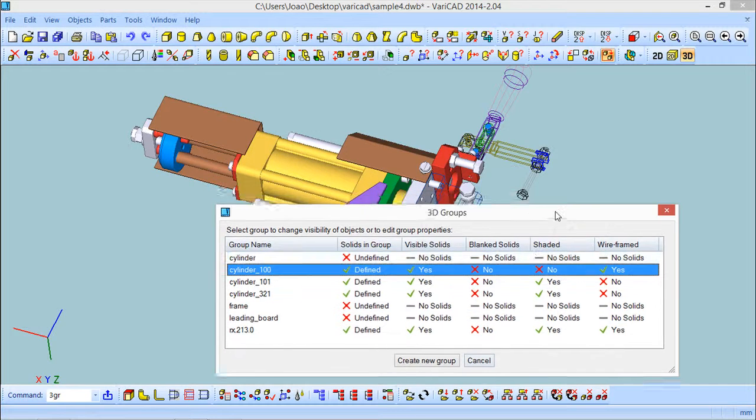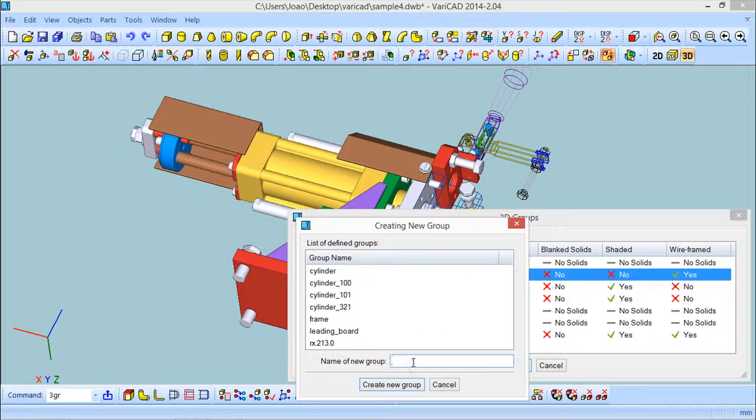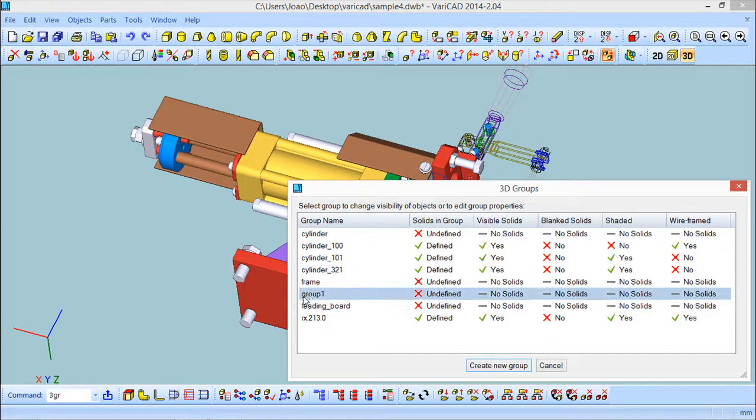Okay, anyway, just to show you how to create a new one, we can do the create to say, okay, give me a new name. So I can say, for example, group 1, create a new group, and now I have it here.